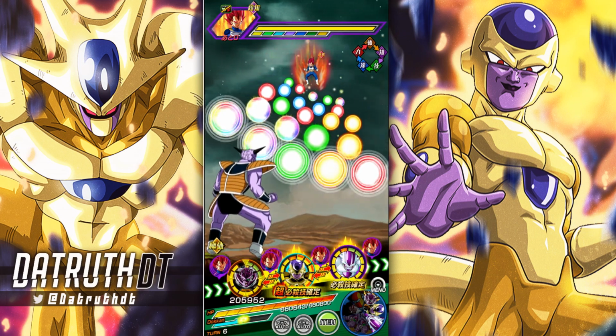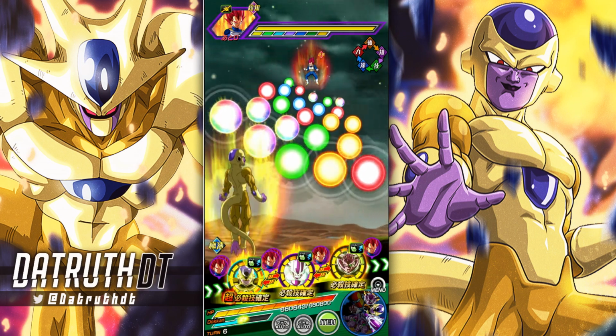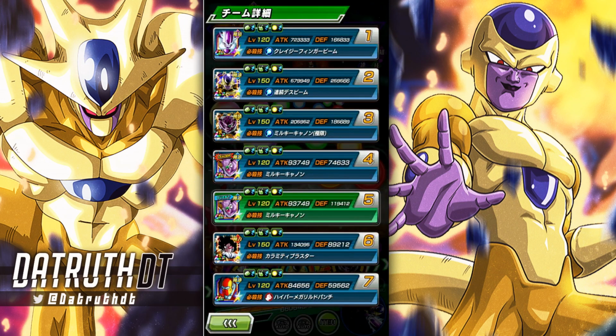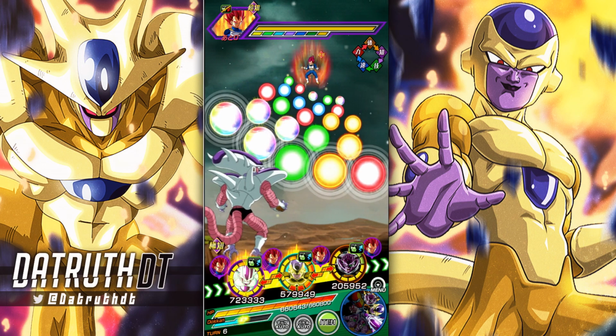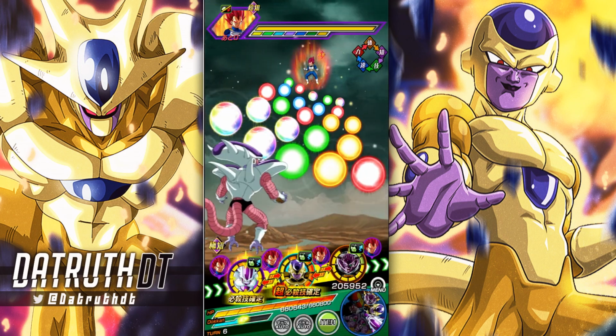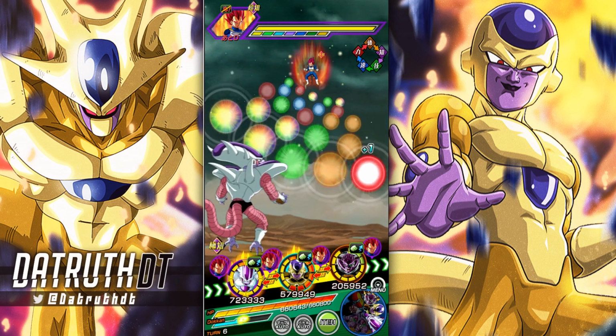Alright guys, just continuing on, getting a bunch of rotations in here and there. This is actually a pretty nasty turn now that I look at it. I think Frieza needs to do one more super attack to build up the last defensive buff. Frieza jumps up over 300k with it active though, so definitely keep that in mind. This is a really good turn. Again, we have nearly everything active, so let's go ahead and see what Golden Frieza does right here.